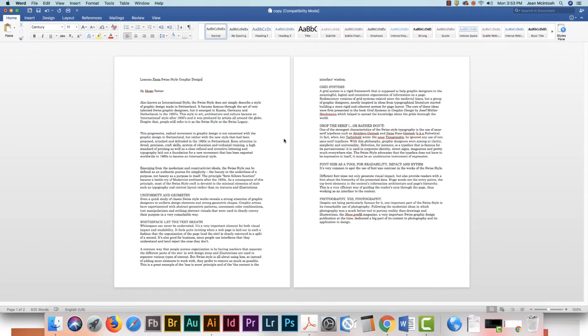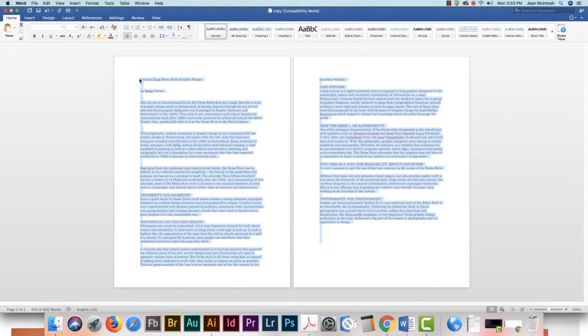So at this point, I would save this document. And then when I want to copy the content, all I have to do is open it up and do my Command A, my Command C. And then when I go into Illustrator, I'm ready to work with my content.